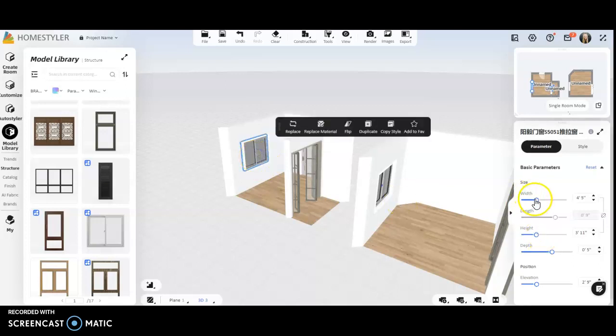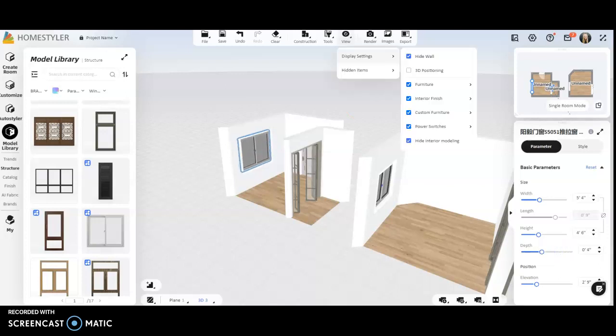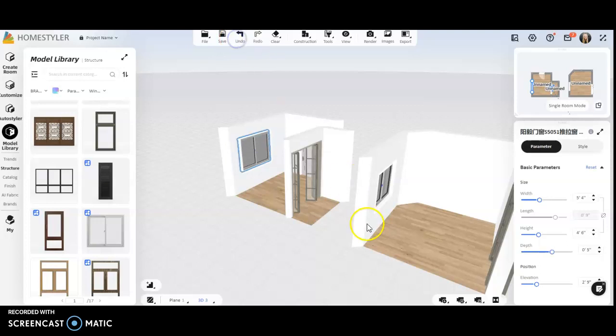You can edit the width of your window if you have a little bit wider, using those dimensions that you took of your bedroom. You can adjust the height, and you can adjust the depth. Depth you don't really need to touch. Again, if you make a mistake, just undo. Elevation, you can move it up and down, or you can just click on your wall here and move it. Okay.